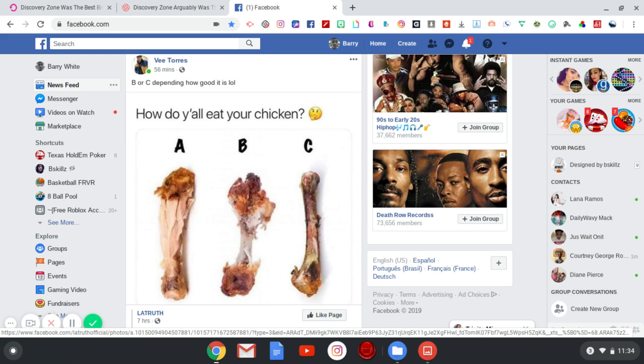According to some people, option C is very disgusting and you shouldn't be doing that. No — it all depends on how it's made, what's used when you're making the chicken, and who is making the chicken, because not everyone on this planet has the gift of cooking. Just because you're a female doesn't mean you're gifted in cooking. I can name a couple females whose cooking is not 100%. But with the exclusion of my family, they cook some bomb-ass chicken — I just want to say that.